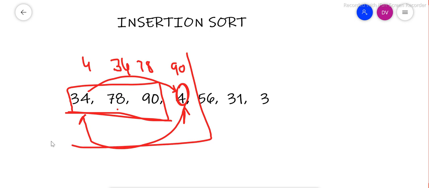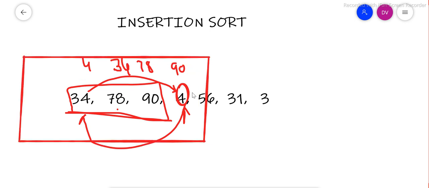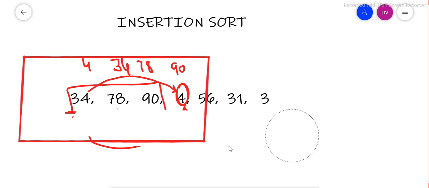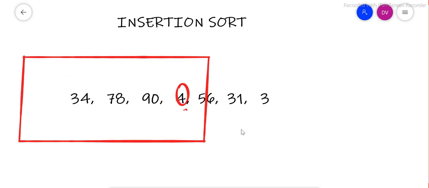This means till the current element I have to sort. This is the main idea of insertion sort, and I have to repeat it for the whole array and iterate. Let's have a look at how to do it. Suppose I am on 34. I will not take 34; I will start my loop from index 1 till the end.